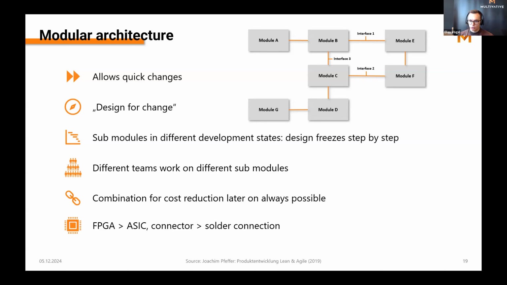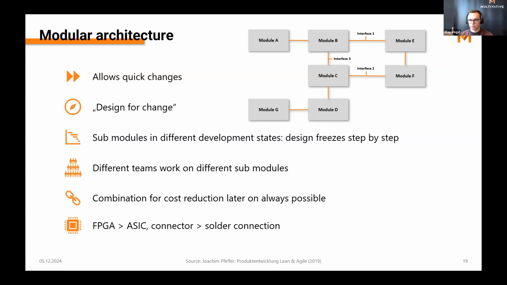One key advantage of a modular architecture is that we can have sub-modules that are in different development stages. And we can also do design freezes step by step. For example, if we have an architecture where one module is specifically critical due to legislation or formalities, testing, certification, or stuff like that, we can start with this module.